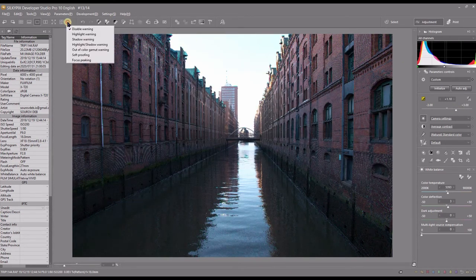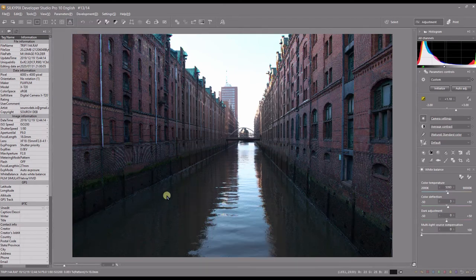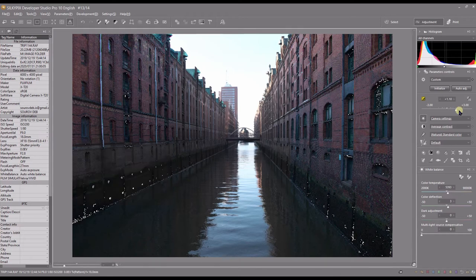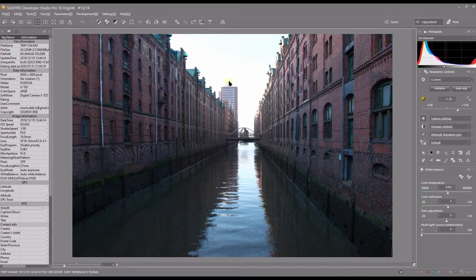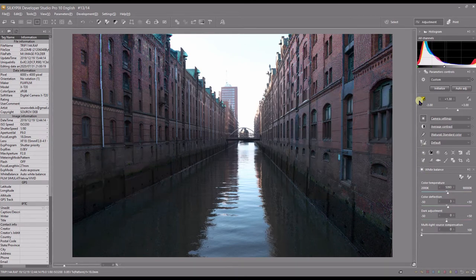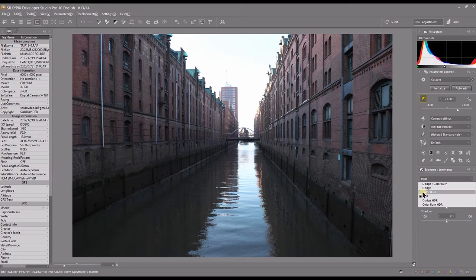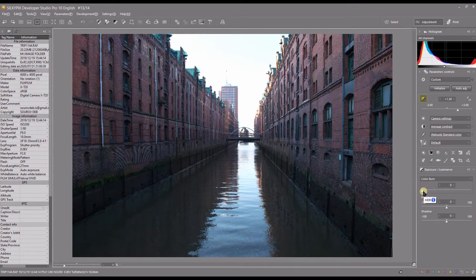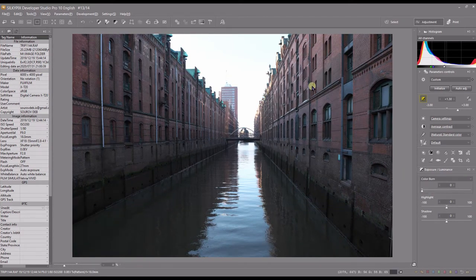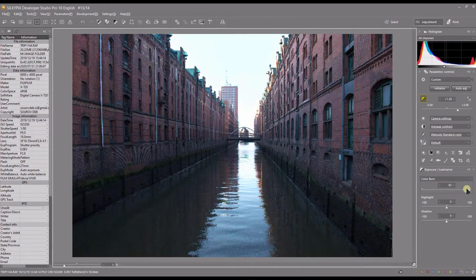So let's go back. I make sure that I don't have any clipping in the shadow area. I do have a little bit, but that's negligible. Now our goal is to bring our sky back. So you can go to the exposure again, click exposure, go to the color burn. What color burn does is reduce the highlight in your photograph. Push it all the way back, and then you have another additional.